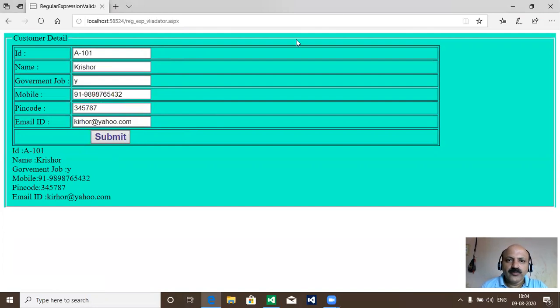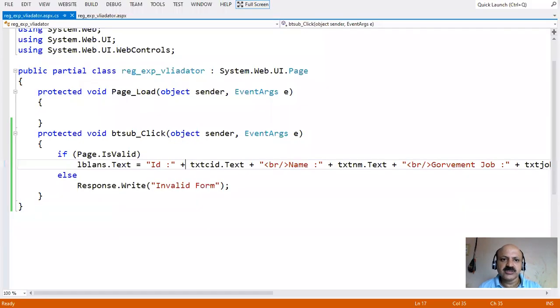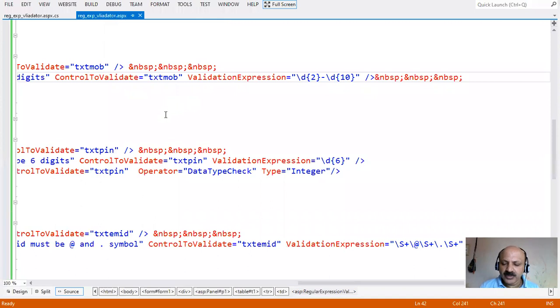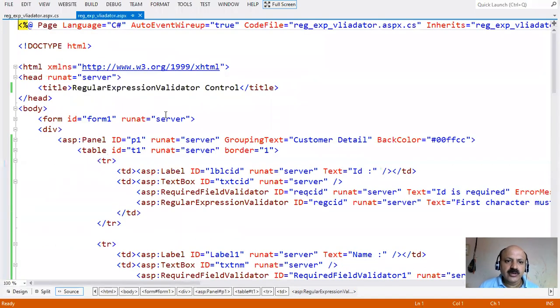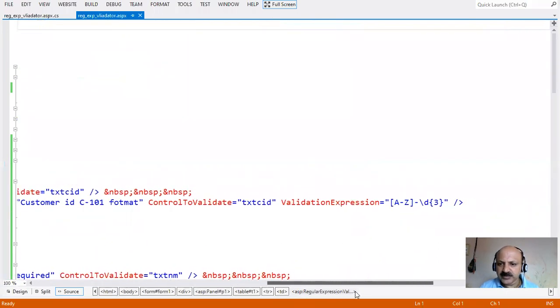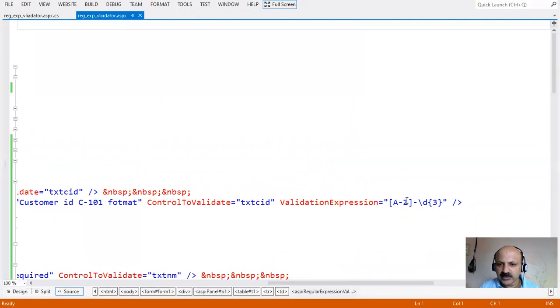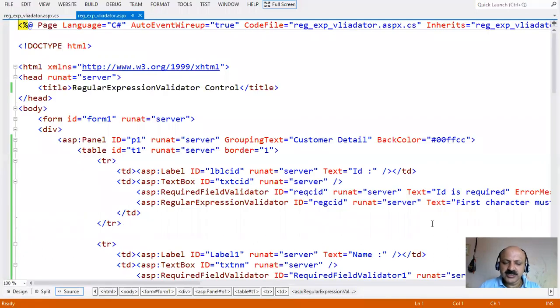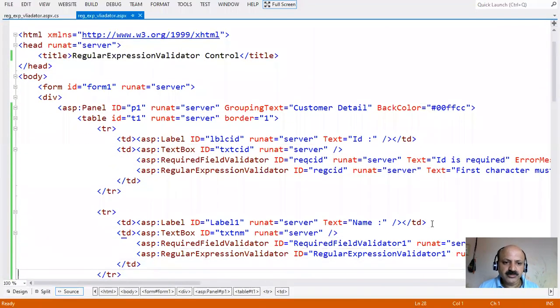Okay, so I hope you can understand the regular expression validator. I just close this web page, and that is the simple printout. Here I take only one reason: the name regular expression directly goes to the validation expression, and that is A to Z. You can take only this letter set and compulsorily give the dash and then a 3-digit number, meaning 3 digits in your customer code.